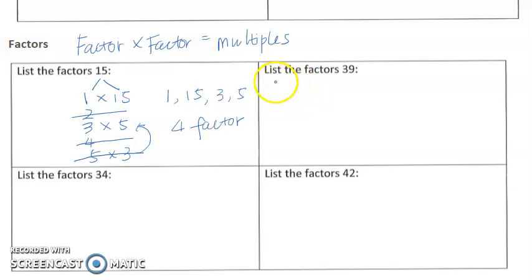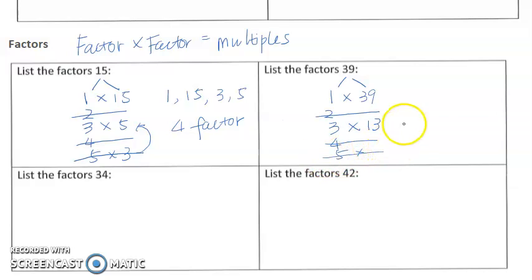Let's have a look at the next question here. List all the factors of 39. Now again, we do the same approach. You can draw the tree branch out. We start with 1, 1 times 39. And 2, can you think of any number? There's none that multiplies to get 39. And what about 3? We know that 3 times 13 will give us 39. What about 4? No, not really, because 4 times 9 will give us 36. And what about 5? No, there's no number multiplied by 5 that will give us 39.